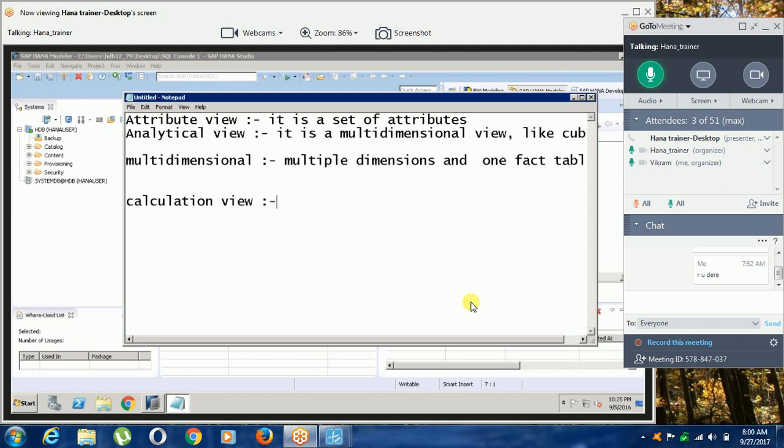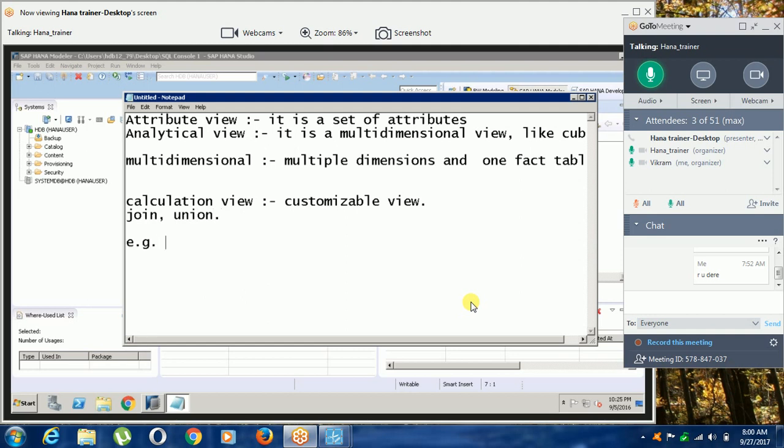Here is calculation view. It is a customizable view. Customizable means we can join here, union here.